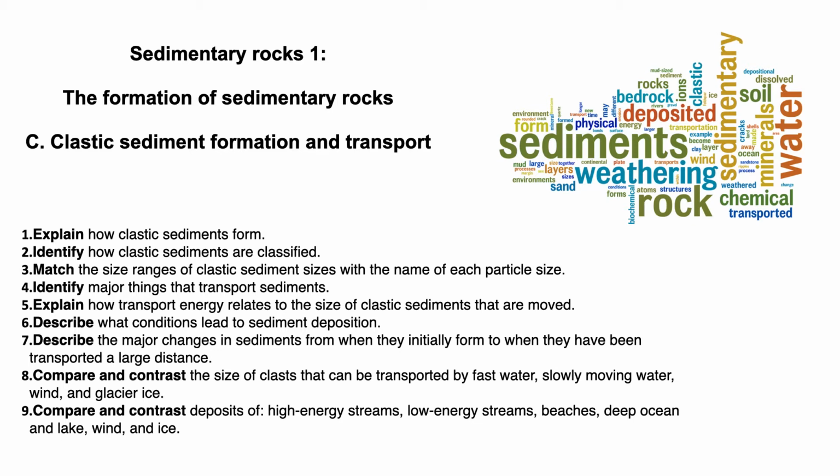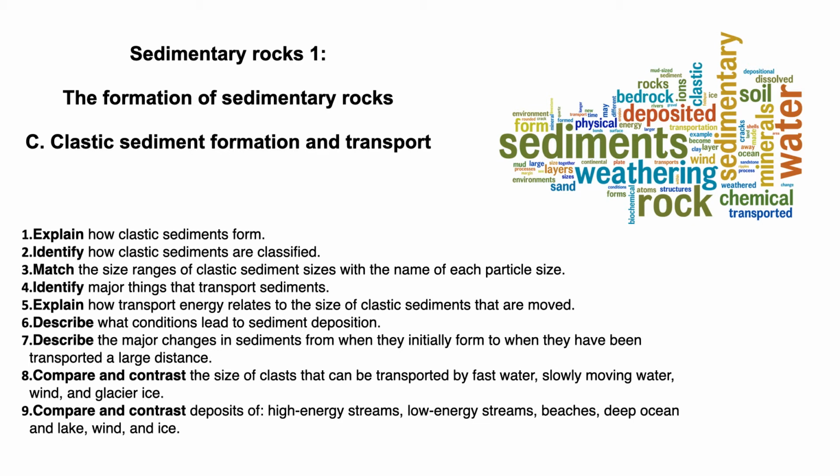be able to explain how clastic sediments form, identify how clastic sediments are classified, match the size ranges of clastic sediment sizes with the name of each particle size, identify major things that transport sediments, explain how transport energy relates to the size of clastic sediments that are moved, describe what conditions lead to sediment deposition, describe the major changes in sediments when they initially form to when they have been transported a large distance.